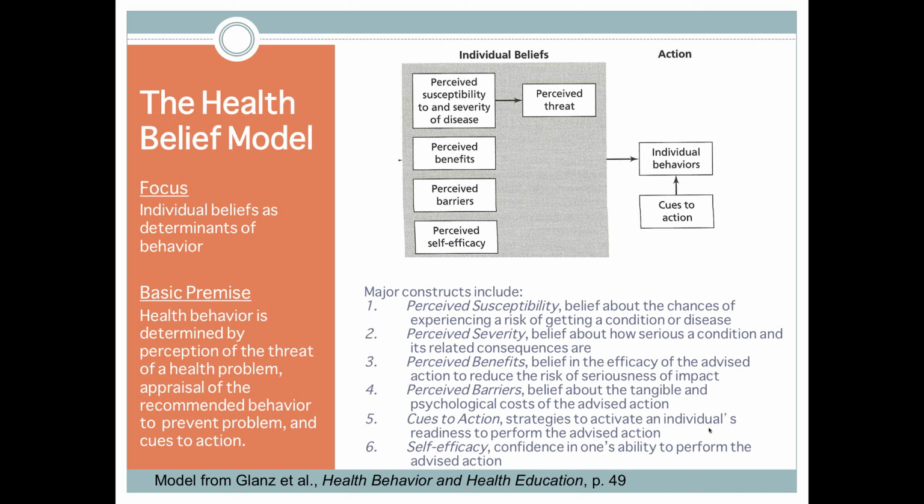Perceived benefit is a belief in the efficacy of the action to reduce the seriousness of the impact. So the action that you would take, how strong your belief is that it would benefit you and reduce the likelihood of the condition or disease. Perceived barriers are beliefs about the tangible and psychological costs of the advised action. So what gets in the way of being able to act?